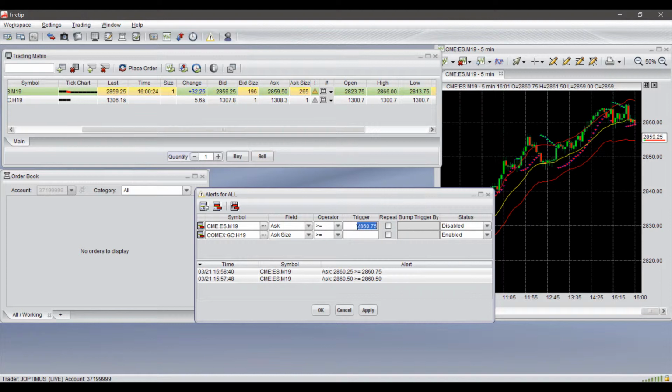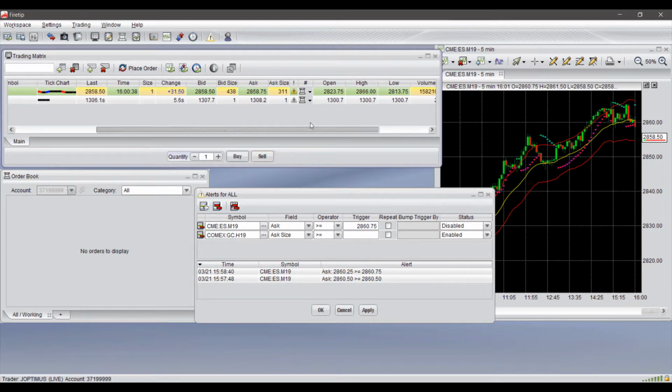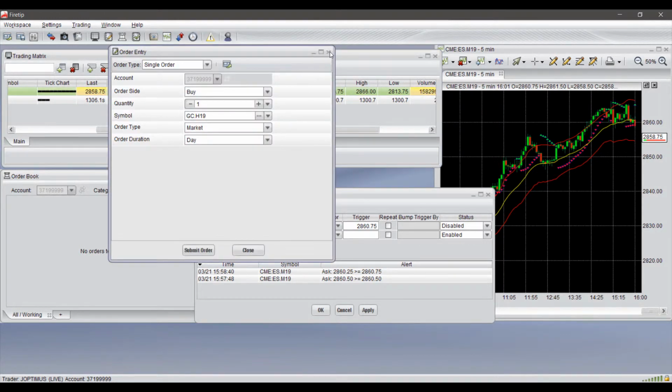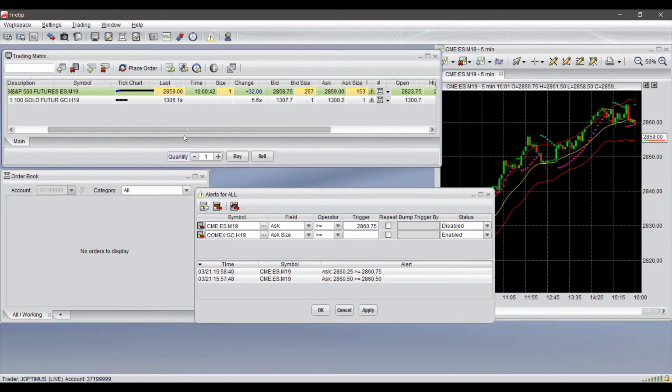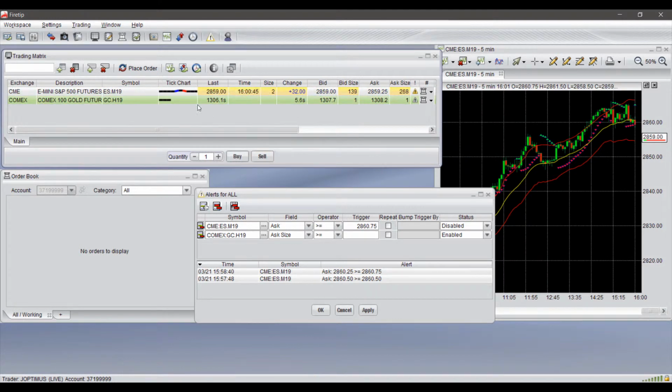If you do end up putting a price, for example, under the ask size, it may behave a bit weird, or you may never reach this, although you put in a price, you may never reach the actual size in the market. That remains to be seen. As you can see, the current ask size of this gold contract here is only 1. I don't believe this is trading right now, so that is definitely why that is occurring.